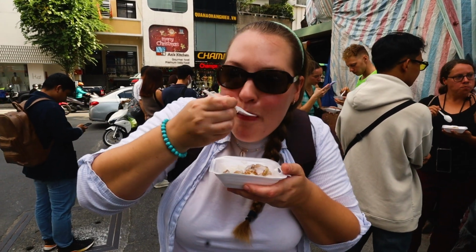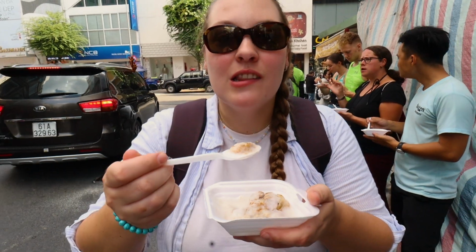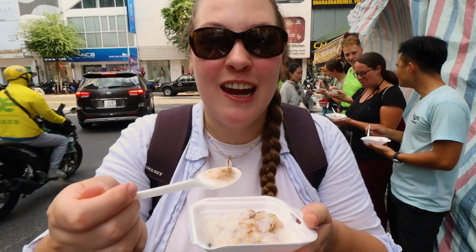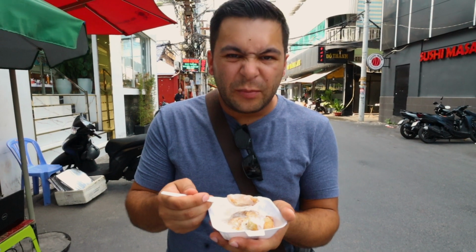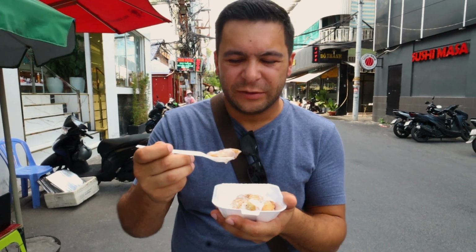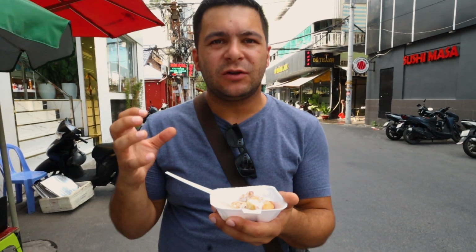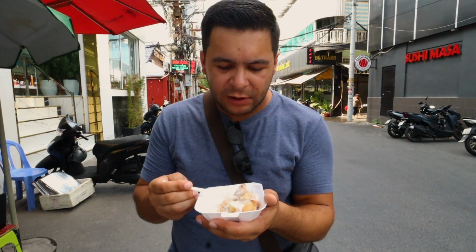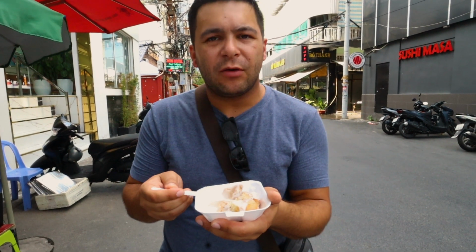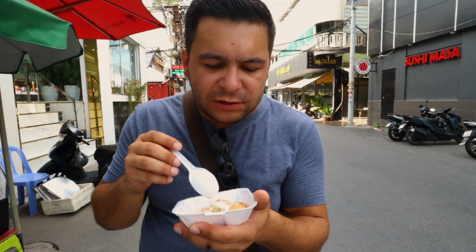They put the layer. I love this. I could eat this every day for dessert. We love our banana and coconut flavored desserts all through Southeast Asia, so I'm super excited for this one. Very coconutty, not super strong, like the sweetness and creaminess of the coconut milk, but not an overpowering coconut flavor. I think that's a bit of cinnamon or something they put on top as well.